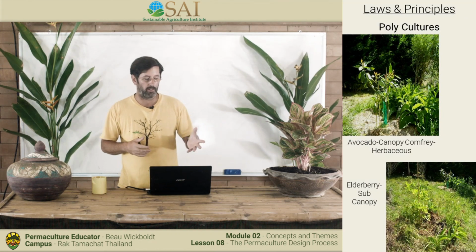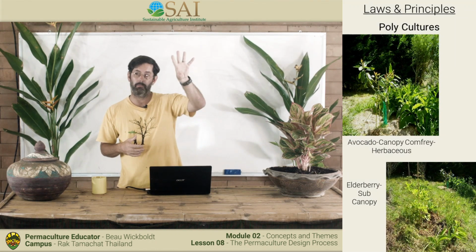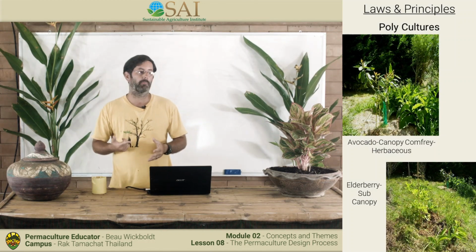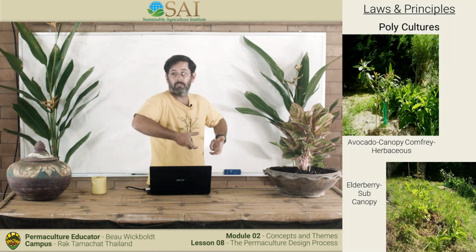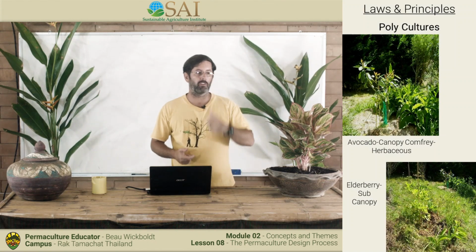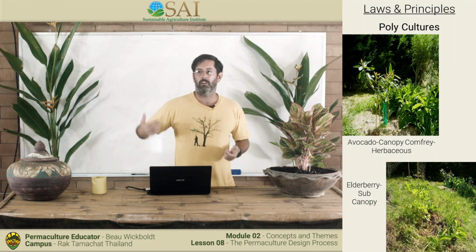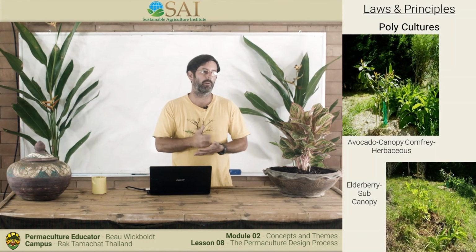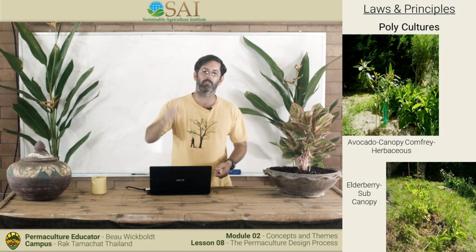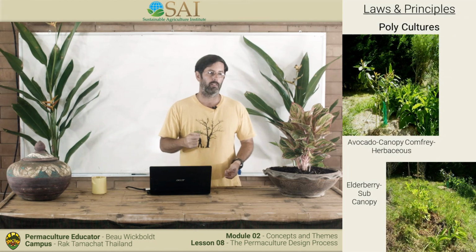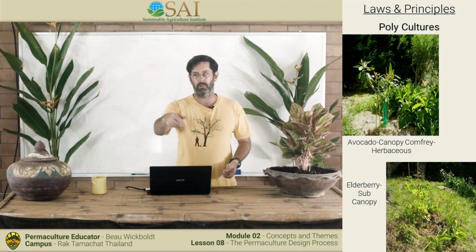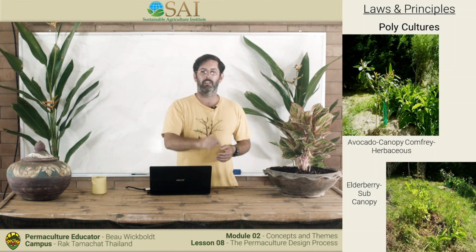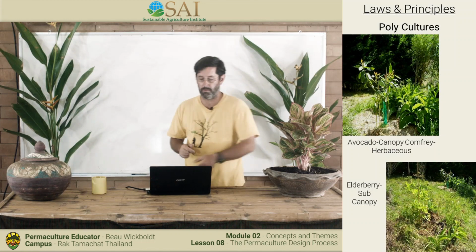We're going to look at avocado, for instance, an avocado tree as a canopy, and under it I can have comfrey as a herbaceous layer. The comfrey is a dynamic accumulator, which will help me to bring minerals because it has a very long taproot. And also, I can call it living compost. The comfrey can be cut. I move the greens to my compost. The greens are going to have a high mineral content because of the long tap roots, and it grows back. Great plant. Okay, so think about in your location, look up your climate, dynamic accumulators. So what are the dynamic accumulators in your climate?